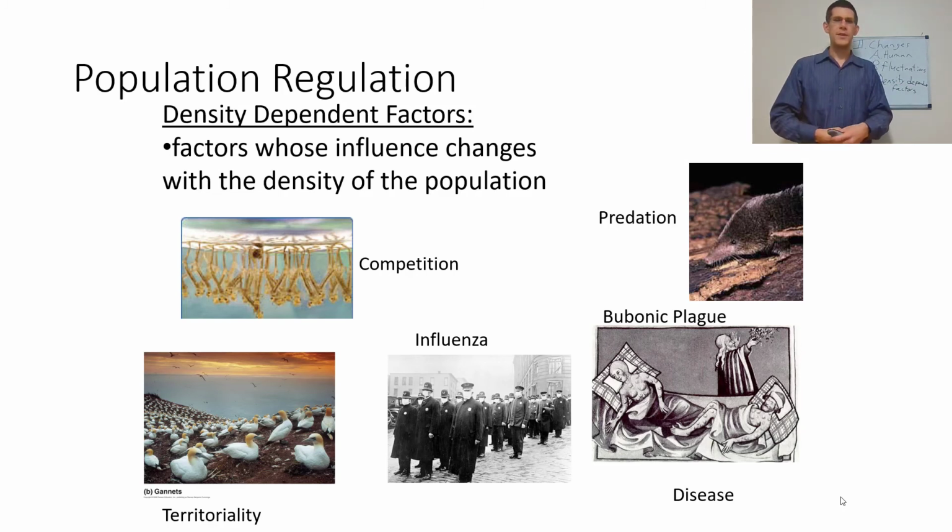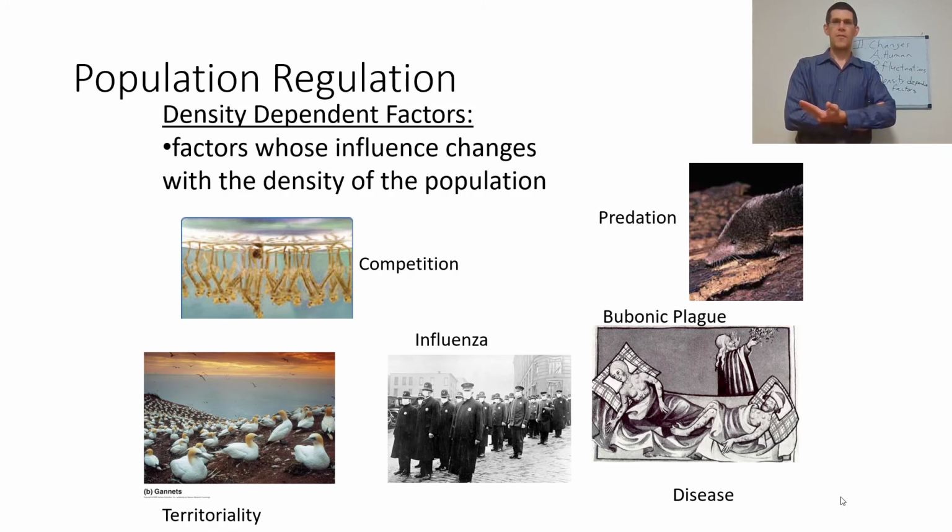So, competition. Here we have some mosquito larvae, and they're living in a pond. They actually will compete to get oxygen at the surface. If there are more mosquito larvae than there is available surface area, only some of them are going to be breathing. And if only some of them are breathing, obviously, only some of them are going to survive. Territoriality: when birds can't find a nesting site, birds can't nest. When they can't nest, they can't make eggs.